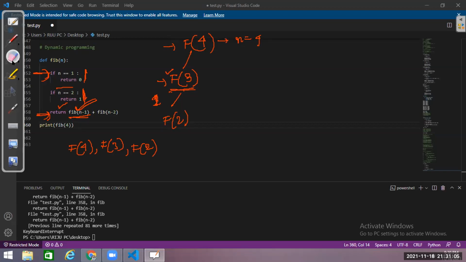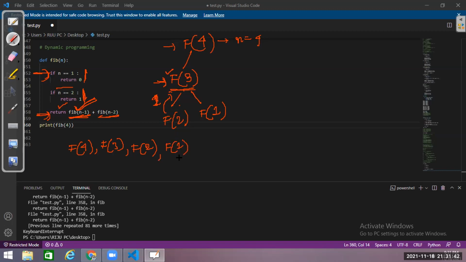Now tell me what will happen. Since it has returned 1 to Fibonacci of 3, the flow of control is inside Fibonacci of 3 right now. So this part is calculated. This number has been calculated for Fibonacci of 3. What will happen next? Fib of n-2 will be calculated. Now this part will be executed. So f of 1 will be called from here. Another function comes into our list, f of 1.